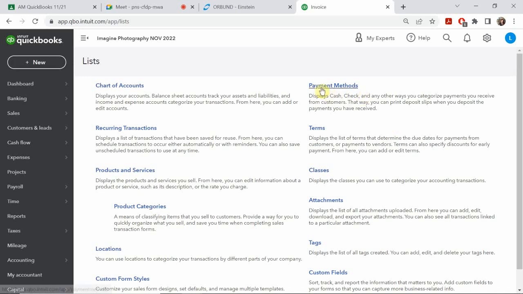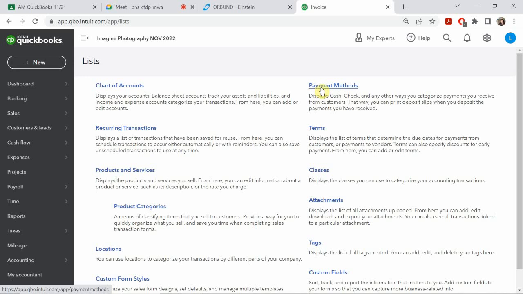Payment methods is the list of how you or your customer is going to pay, whether it's cash, check, or credit card. This one just validates the type of payment you're doing.